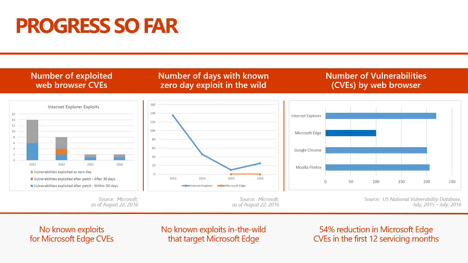Notice that vulnerabilities exploited after 30 days has gone down a lot to almost nothing, because bad guys, guess what? As soon as the 0 day is out or the patch is out, they're making malicious attacks on the browsers almost straight away. As for Internet Explorer, as you can see, the number of exploits known have gone down greatly. So these are actual 0-day exploits in the wild. Edge hasn't had any yet. That doesn't mean Edge hasn't had security vulnerabilities. This is exploits, so people actually exploiting vulnerabilities in Edge.